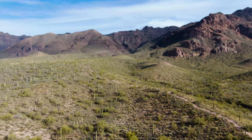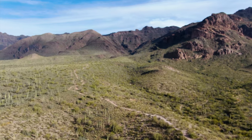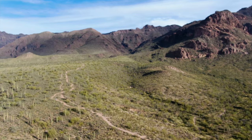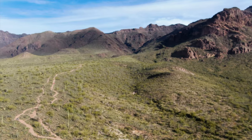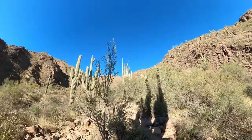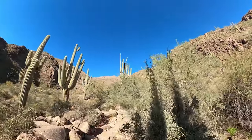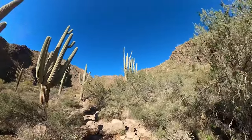Now the trail is really pretty nice. It has a gentle upslope that you're gonna go about halfway. Yes, we're on the Hieroglyph Canyon Trail, but we're going to the petroglyphs. So it'll gently go up and then it'll go down into the petroglyph area. Now the trail can be hiked with tennis shoes. It's like all Arizona trails. It's gonna be rocky with, you know, pebble-sized rocks. And there'll be areas where you have to kind of step up over some larger rocks and that. But you'll do okay with a pair of tennis shoes.